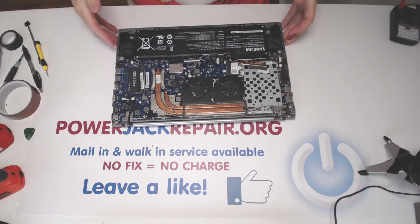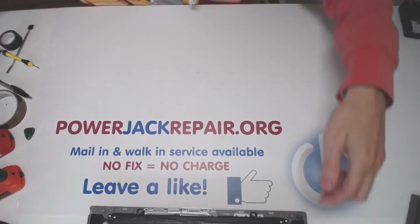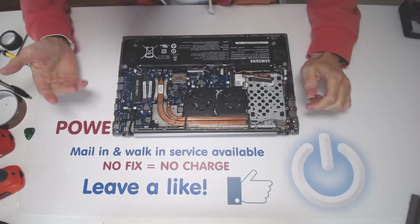You know what, the desk is a bit filthy. Let me clean it up a little bit. Alright, so now that the desk is clean, I just don't like to inhale all of the dust from the laptops.